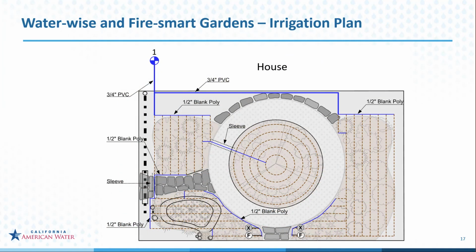We've provided an irrigation plan that features the most efficient method of irrigation there is today. That's drip, but not just any drip. We've designed drip grids that water uniformly and can deliver the exact amount needed by the landscape. People often think it's more efficient to put an emitter or two right at the plant, but that strategy only takes care of the plant when it's newly planted and doesn't provide the water needed by plants for the long term. With a drip grid, we irrigate uniformly and water the whole area.